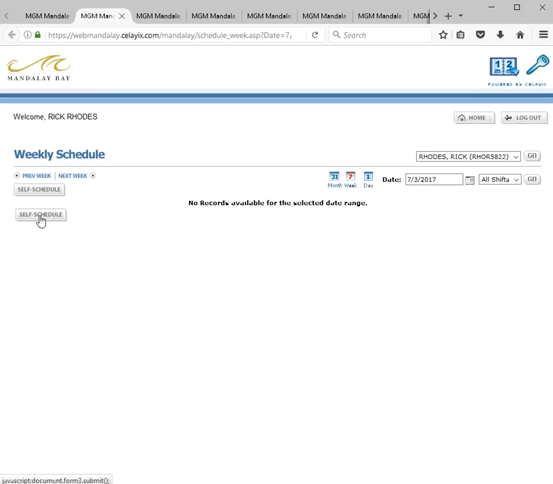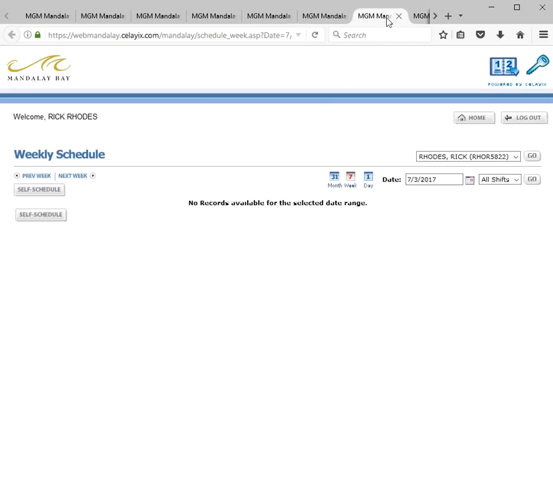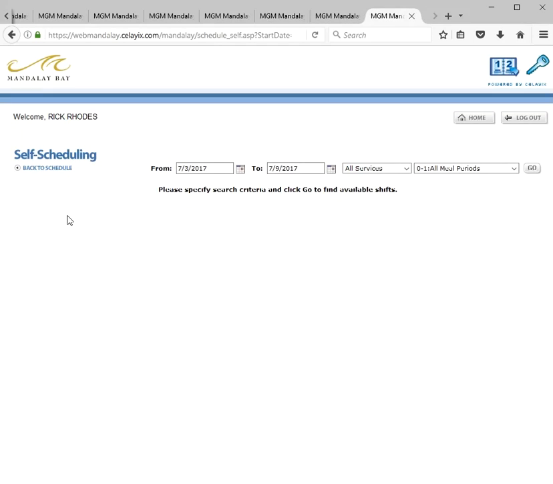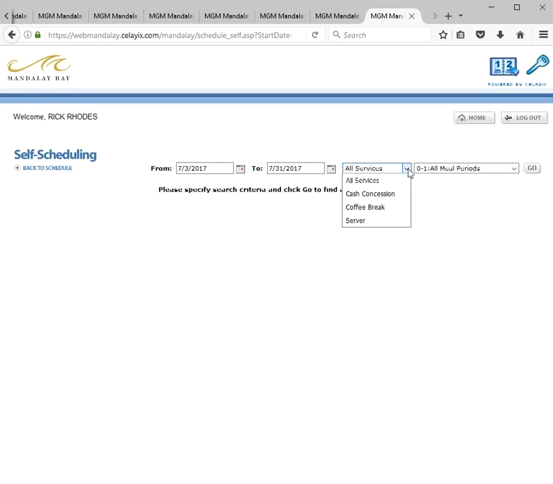Now I'm going to hit self-schedule on all of these. In the last tab, I will submit. And this is my tab that I save for the second round of shifts that I want to go to. Say it was like the August booking, say it was after the 9th of July. So on this one, I'll change the date to, say, the end of July, and say I wanted to go for coffee breaks at the end of July.